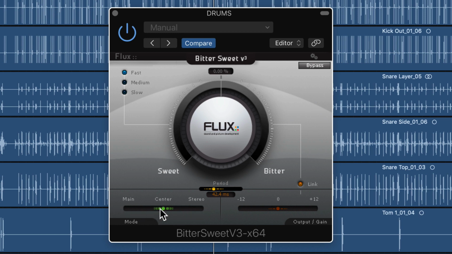So this is particularly useful if you're using this on an entire drum bus like I am here. So I've got this loaded up on my entire drum bus. I've got it in center mode, and I can use the transient amount to just affect things in the center channel like kick and snare. This is also really helpful for drum loops where everything's rendered down to stereo and you can't separate anything, but you can still isolate the center channel and bring out or bring down elements in the center or the sides.